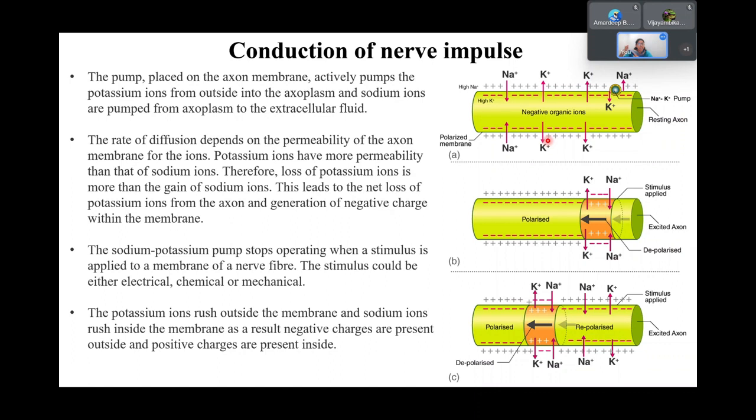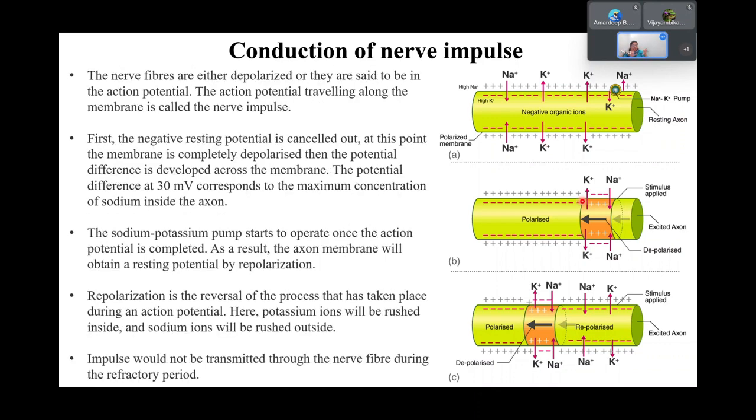There is a certain level of sodium which will first enter, but this will not lead to depolarization, because the membrane was negatively charged and you are putting in sodium, which is positively charged. So first it will neutralize these charges, make it without any charge. But then a certain threshold is crossed for the sodium ion. Now there are more of these sodium charges, then the potential will change, and a difference of 30 millivolt is at the maximum concentration of sodium. So you have all the sodium inside now, to have a potential of 30 millivolt.